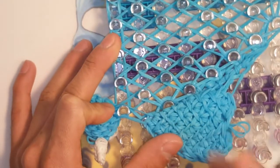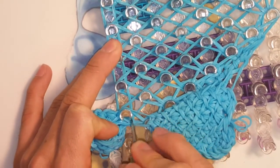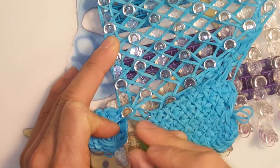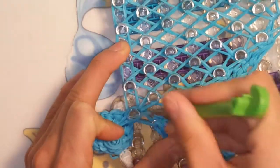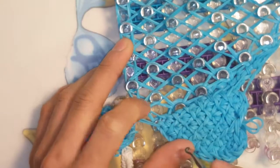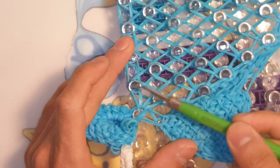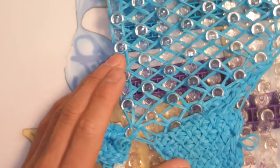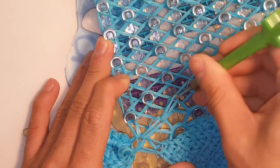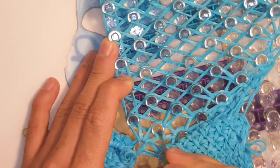Put the knee back. All right. And now let's go ahead and loop so that way nothing moves out of the way. There's going to be a lot of tension here, so be careful not to break your bands. Okay, and now we need to go ahead and connect all of these sections here. So let's go ahead and loop this. There we go.